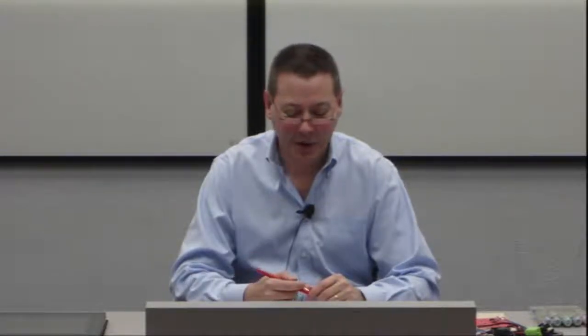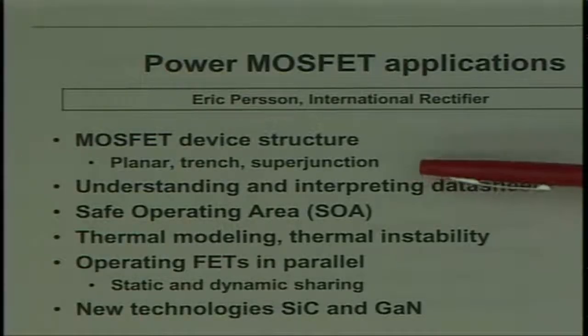Because you've learned from Professor Robbins about device characteristics and so on, but there's a lot of practical application pieces that maybe would be helpful. So I'll talk just a little bit about the structure, the different types of FETs that we have that are industry standard, and why. What you'll notice is a trend here that FETs are becoming more and more application specific. It's no longer that you have a single design and you just scale it for different voltages. Even at each voltage node, you may have quite different characteristics optimized for speed or for conduction, for example.